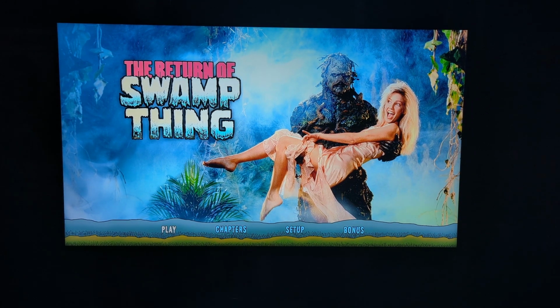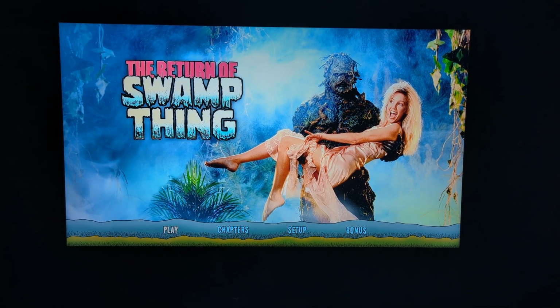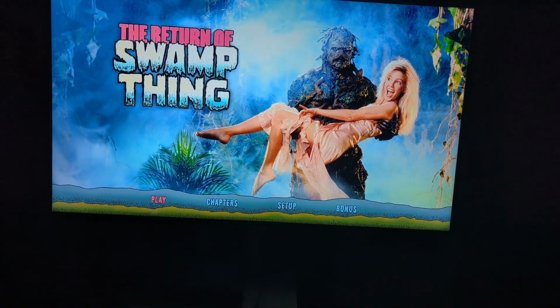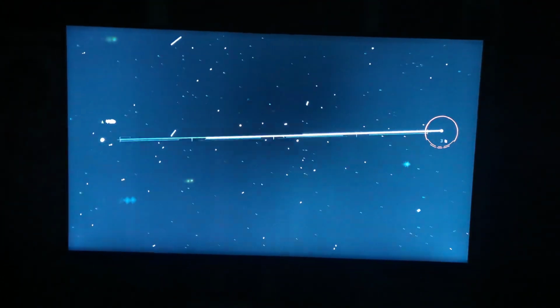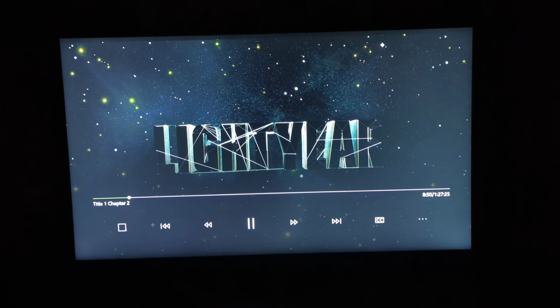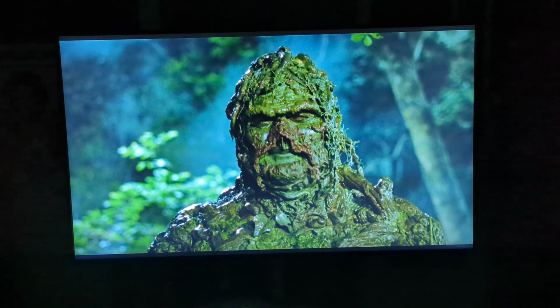So this is what you get for the loading menu with Swamp Thing on the 4K disc. Remember, there are features on this disc, which is nice for a change, because a lot of people these days don't seem to want to put any extras on the actual 4K disc. Part of my steady hand here. All right, and we'll get a little look at what we got here.